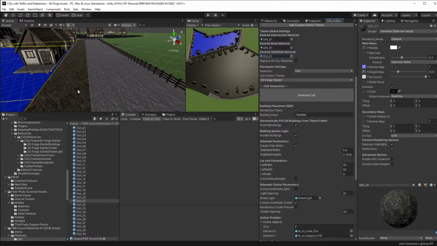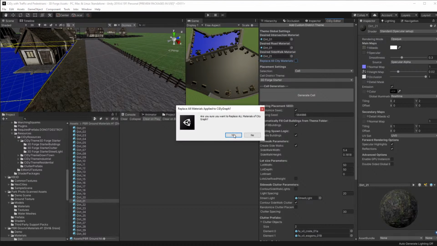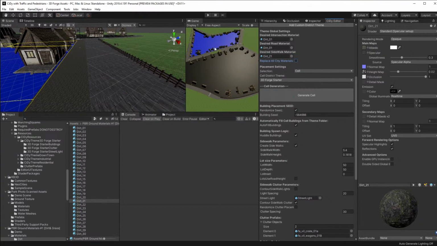Why is it not generating the cell there? Let's have a look. Those are the global settings. Oh, I just changed them across all of the roads there, but I did change it on the cell.